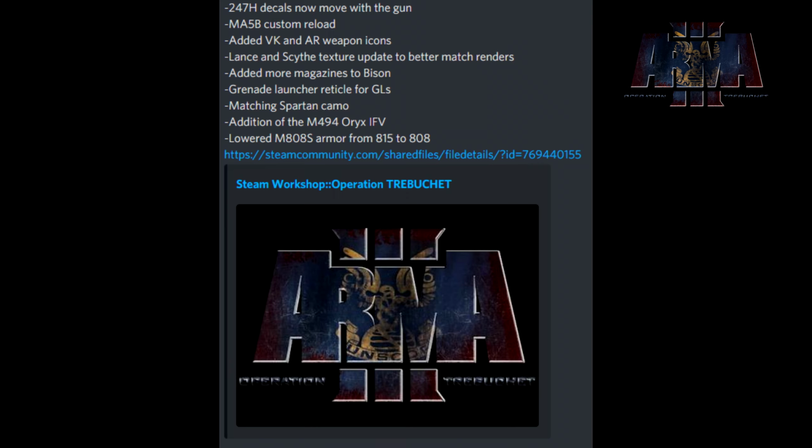Added more magazines to the Bison. Grenade launcher reticle for grenade launchers. Spartans have matching camouflage now. This is so long overdue. This has always bothered me.